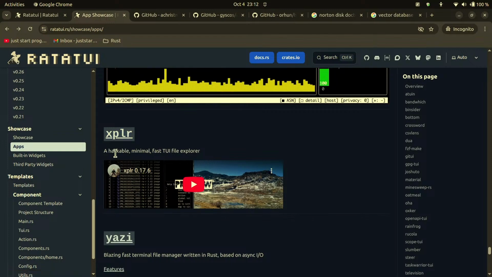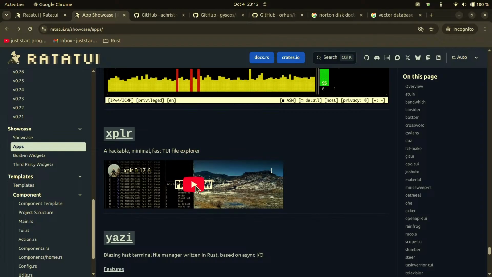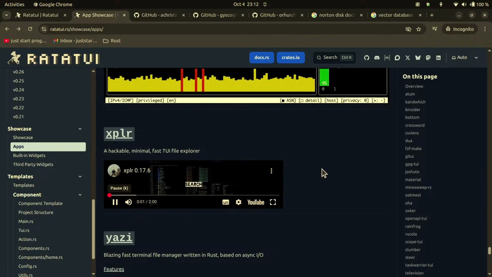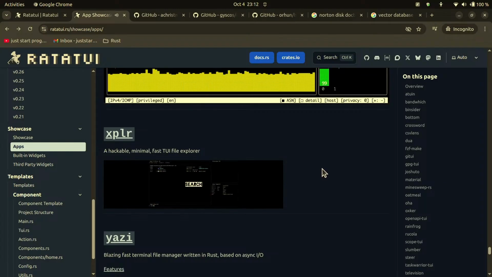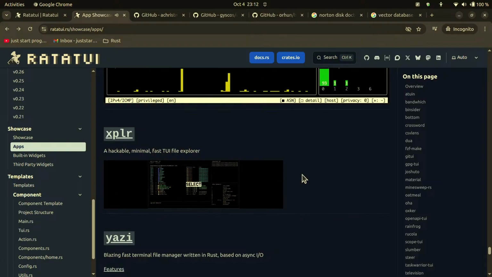XPLR, a hackable minimal fast TUI file explorer. Okay, so another file explorer.